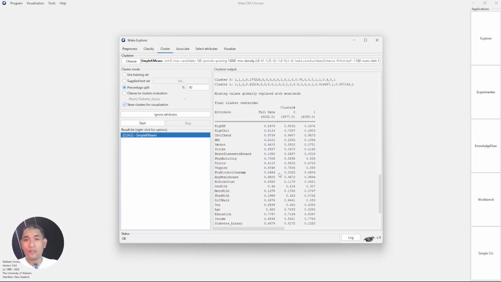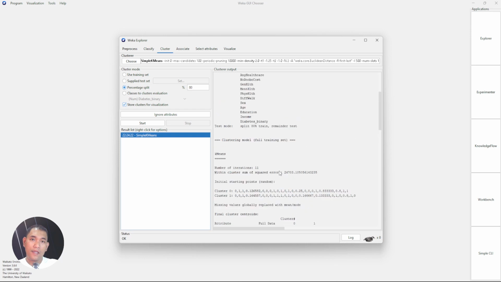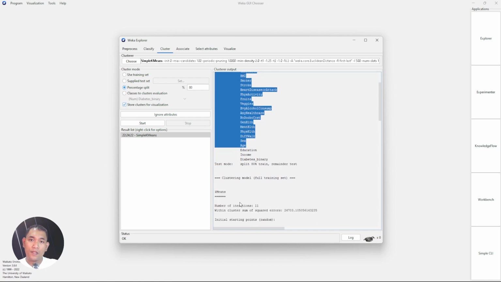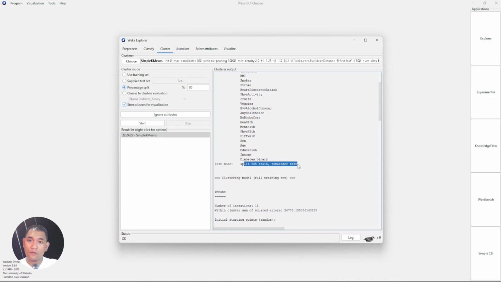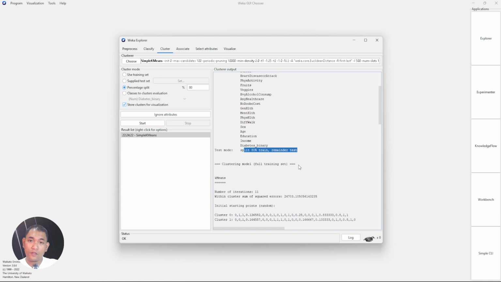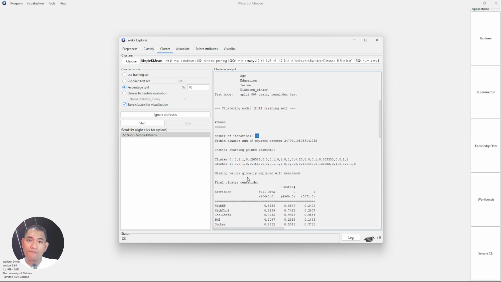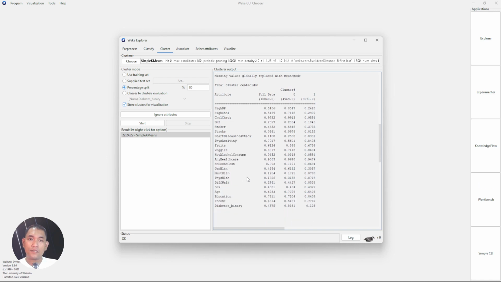This time it has a different output from the classification in our supervised machine learning video. Here there's still the run information, your instances, your 22 attributes. Then this is the name of your clustering model, k-means. Split 80% trained, the remainder is the test, which is 20%. It has 11 iterations. Then the more important thing here is we check these final cluster centroids.